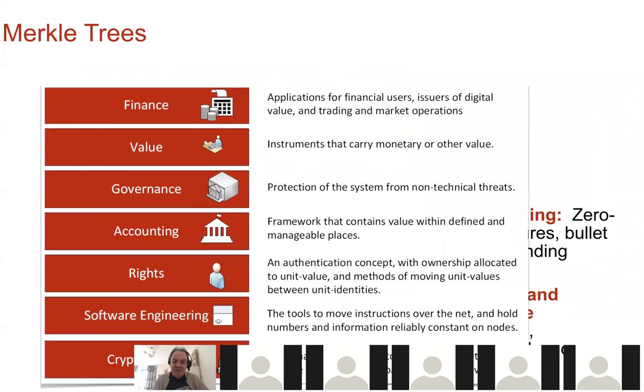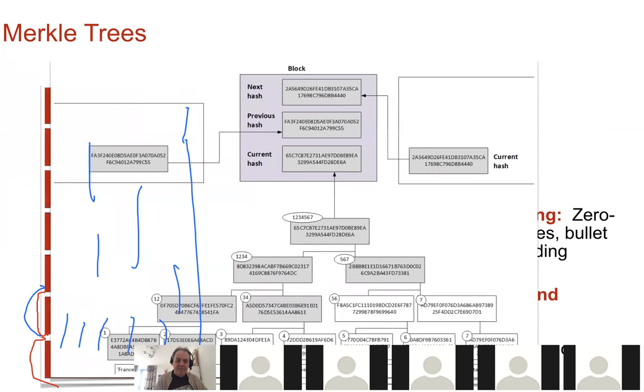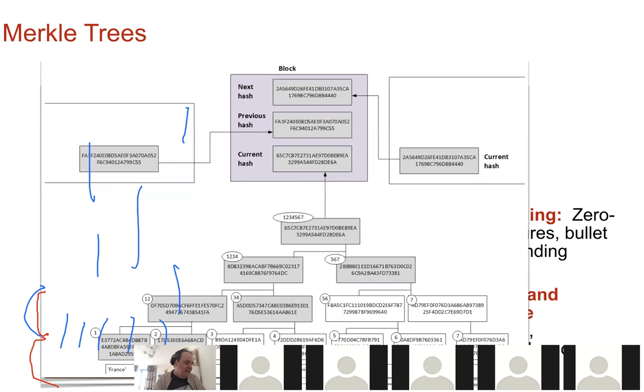Okay, so here's a future world. You've all heard of the seven-layered OSI model. So here's the seven-layer model of the future for finance, or for anything really. And look, we have a crypto layer underneath. So we build on the cryptography, we make sure that the keys and everything are all private at that lowest layer. But it does no good if we don't build strong software engineering onto that crypto layer. And then above that, we start to build ecosystems that really link down into that lowest layer of crypto. As I showed you before, that's what the Merkle tree looks like.